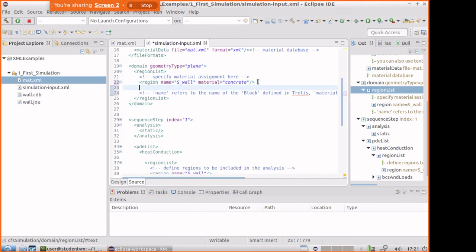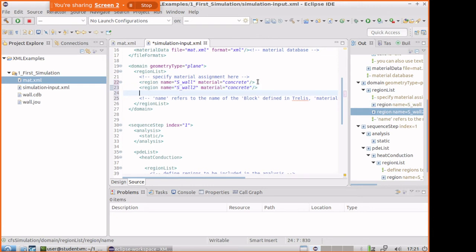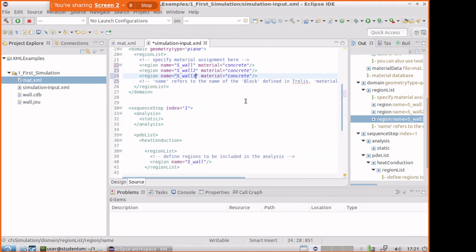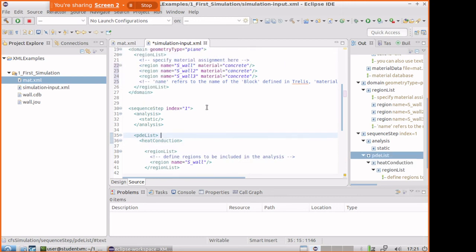So maybe if our mesh had several regions, S wall 2 and maybe S wall 3, so let's assume we have 3 different regions. We read all these 3 regions from the mesh file, but we only want to solve the heat conduction equation on the domain S wall.